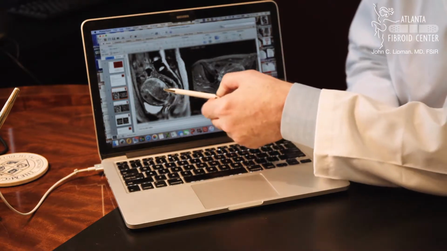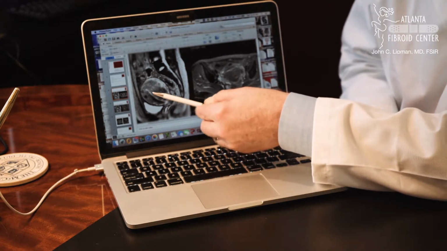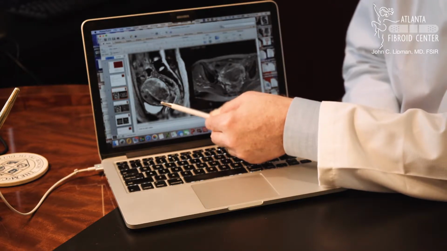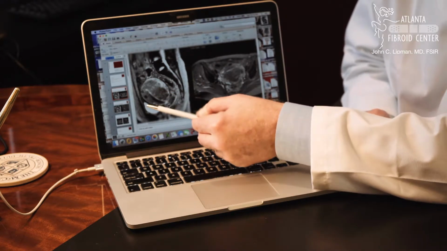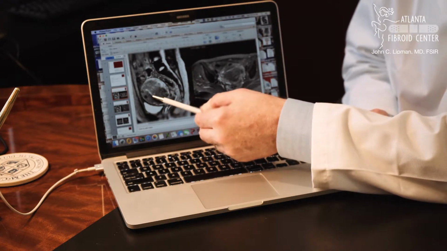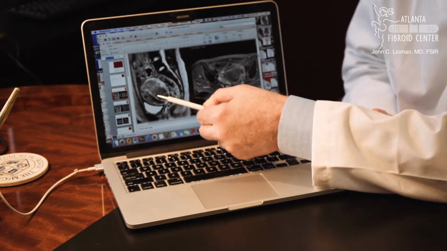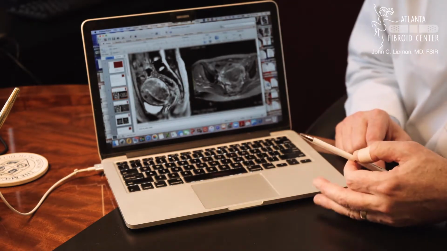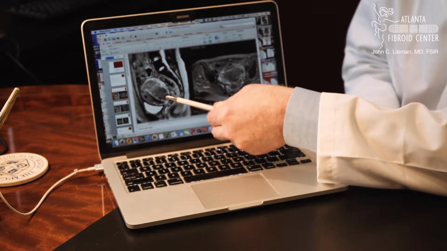This is a side view image of her pelvis. You can see the white line here. That's the cavity. And instead of the very thin line, as I showed you earlier in a normal woman, this is very thick behind the cavity of your uterus. And as well, it's also too thick in front. So this thick area around the cavity is what's causing the significant pelvic pain and heavy periods. And this is due to diffuse adenomyosis.